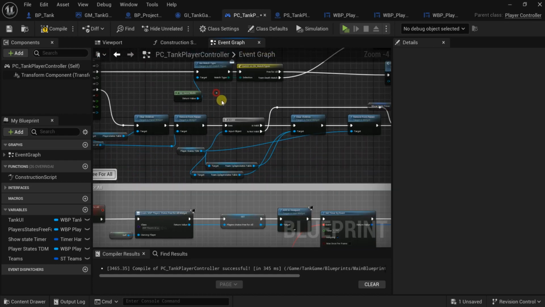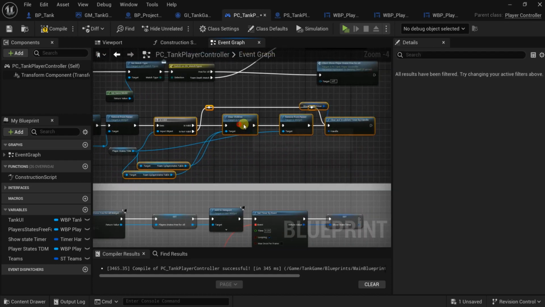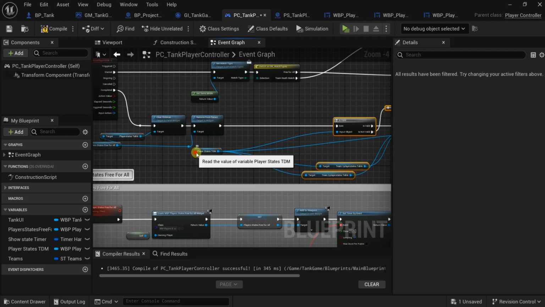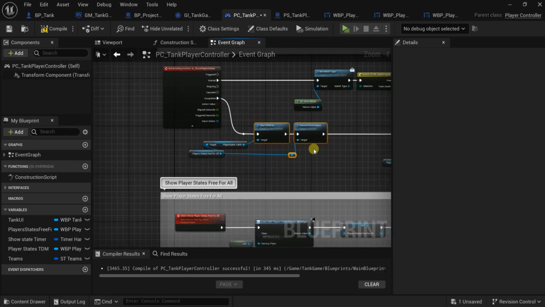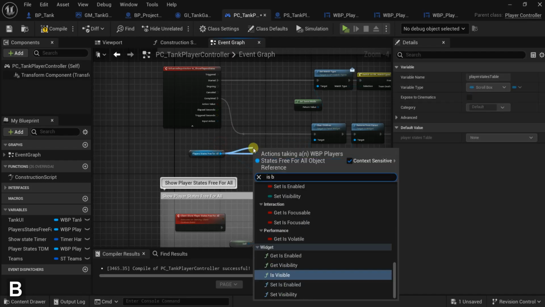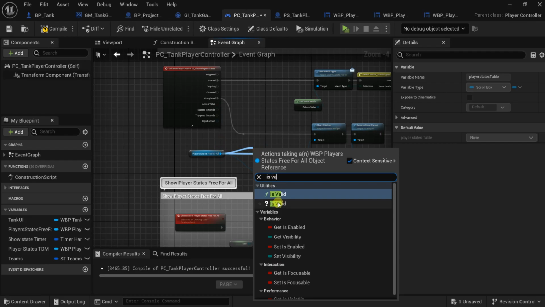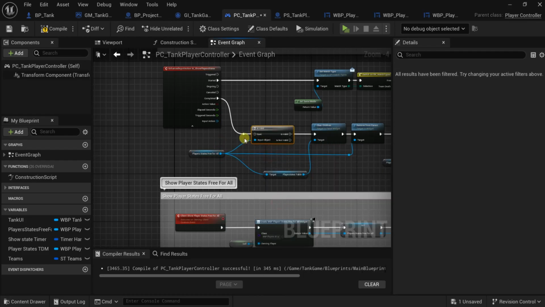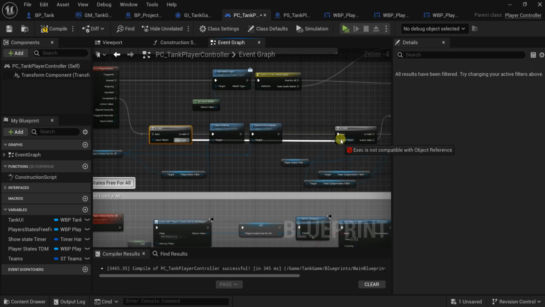The same thing for the team deathmatch or for the free for all. Is valid. If it is valid, we will clear it. If it is not, we will bypass it and go here.